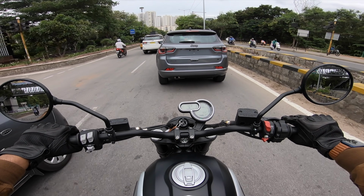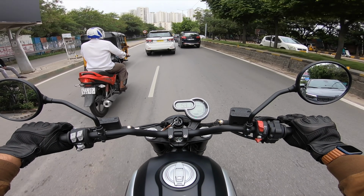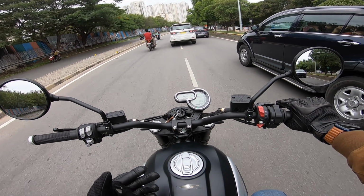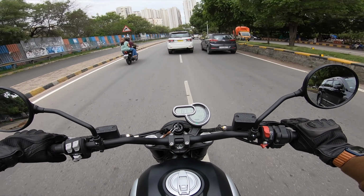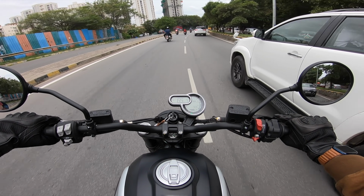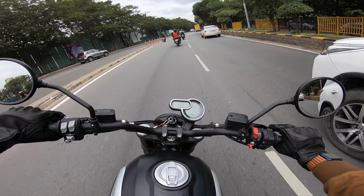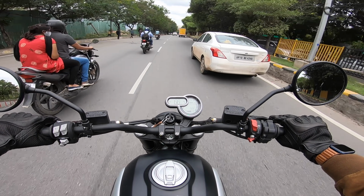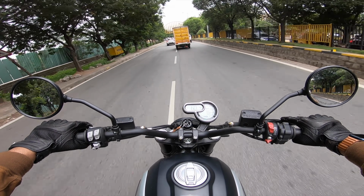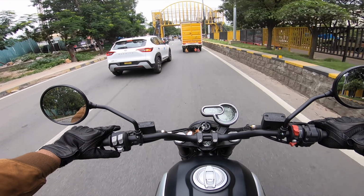So how much bill are you expecting for the Ducati service? I'm expecting anywhere around 10 to 12,000. That's optimum for these high-end premium bikes, and they cost yearly once. So that's reasonable. The biggest change usually comes with brake pads, especially if you ride a lot in the city, then you use up brakes a lot. So brake pads are something you change regularly. Tires, depending on mileage. So it's engine oil filter, and maybe other consumables. That's it. And labor, obviously. I hope they do a good job here.